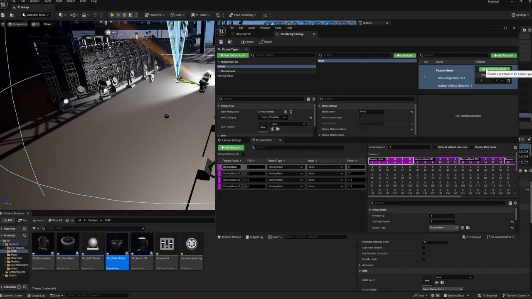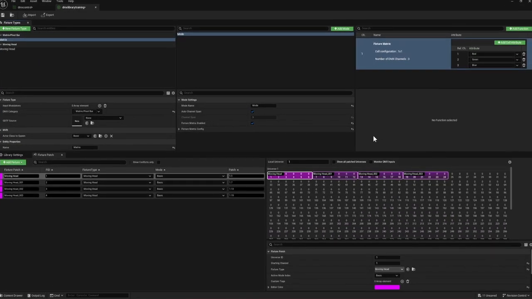Say we have a bar which is 1 pixel by 20 pixels, so it's basically 20 pixels. We can do this by adding a cell attribute for these. This is going to be red, this is going to be green, and this is going to be blue. It'll automatically create that. Right now the cell configuration is 1 by 1, so we've got 3 channels.